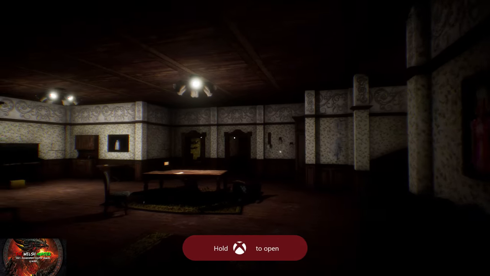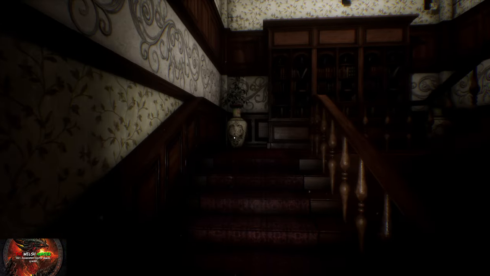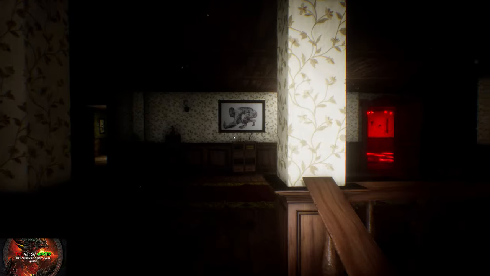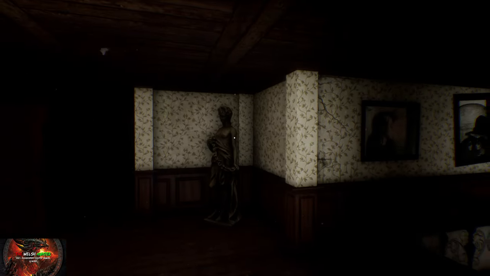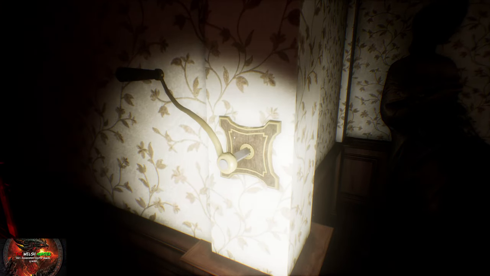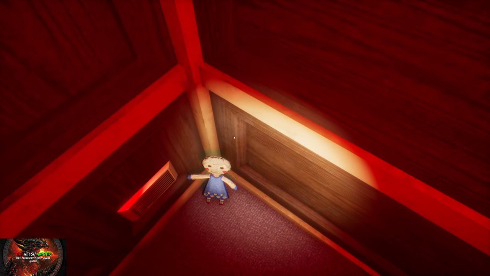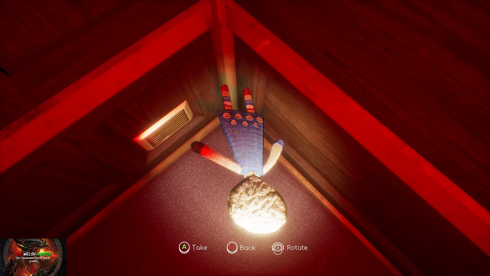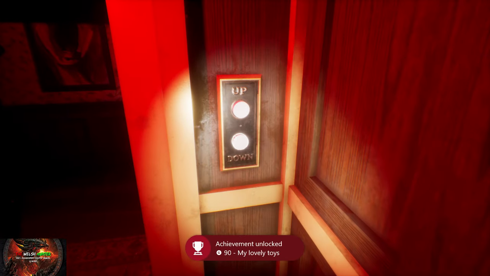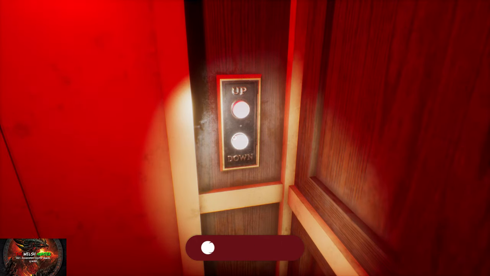Right, so we've got the picture puzzle done, so head to the right and head back up the stairs. Right, so take a right, and just next to the statue, you can see this wall with a hole in it. Interact with that, and then interact with the final toy, and that should get you the My Lovely Toys achievement for finding all of the toys. Yes, of course. So if you've been following along, you would have got that one.